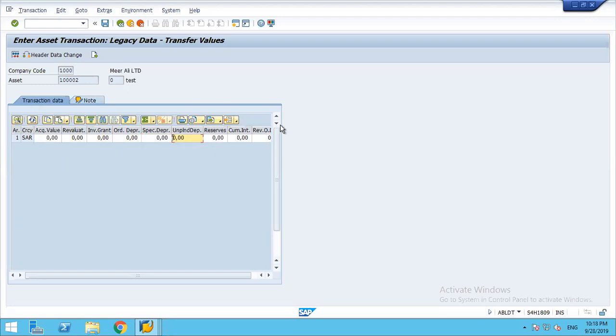All these things are happening here. I will say acquisition value 1000, and ordinary depreciation 200. Now just simulate it here.